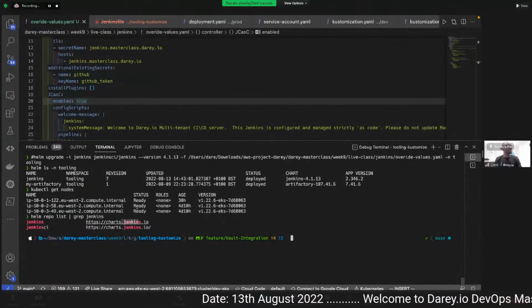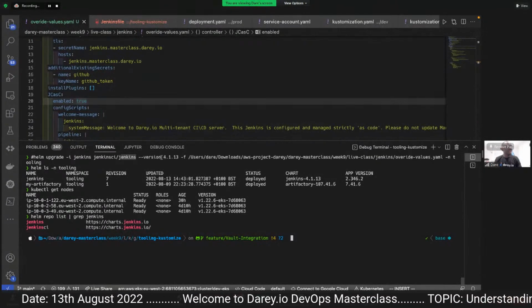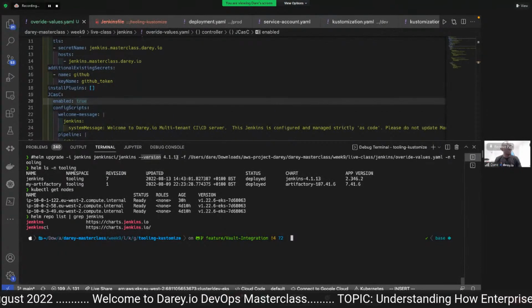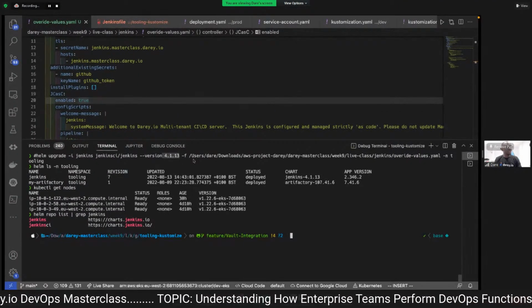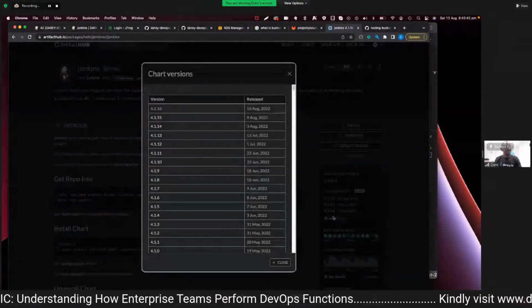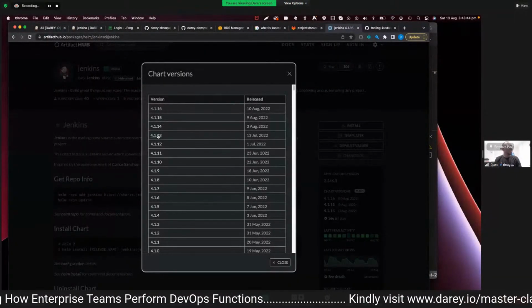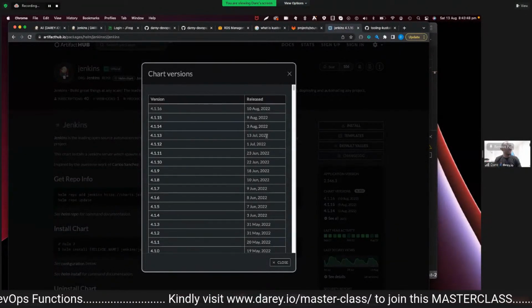So this repository would have quite a number of charts. One of them is this Jenkins. And then you can specify the version that you want to install. So we're installing version 1.1.13. If I go here and try to see all the different versions, this is the version we're installing. And this was released 13th July 2022.